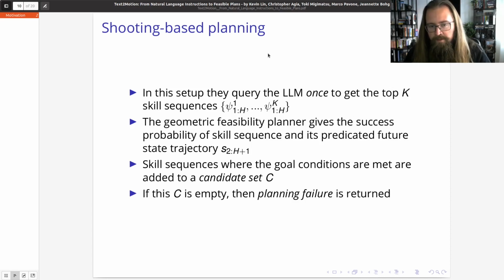Then they use the geometric feasibility planner to give the success probability of each of these sequences. And if these skill sequences meet the goal conditions, they're added to a candidate set. If the set is empty, that means that planning has failed. If it's not empty, they return the top plan.